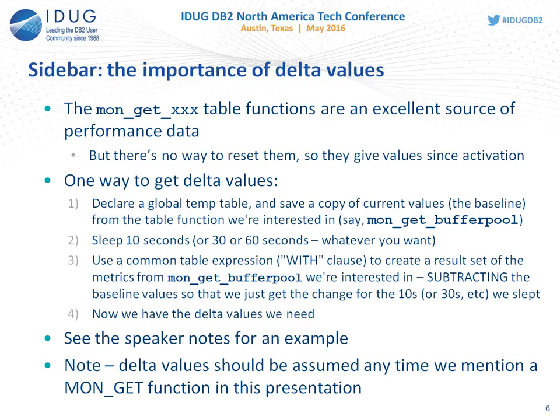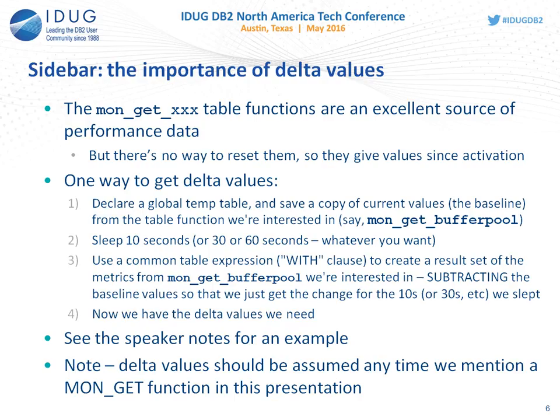Sidebar, the importance of delta values. Now this is one thing that DB summary does for us. And by this I mean, when I run DB summary, it collects some data, it waits some amount of time, it collects some more data, and then it reports just on the activity between the start and the end. So who cares what happened before I ran DB summary? It's just showing me what happened in between. If I don't do that, the table functions will give me data since the beginning of time, since activation of the database. There may be some cases where I want to know what's been happening for 6 months, but usually I want to know just what's happening now, what the problem is actually occurring.